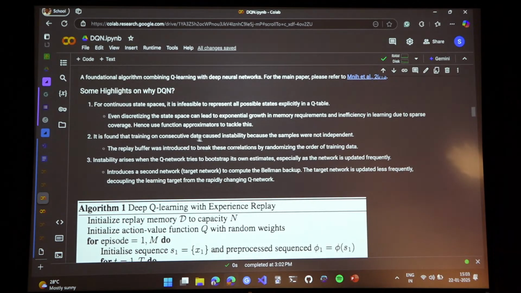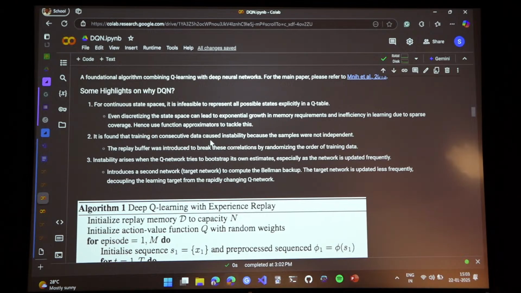Another issue found when doing Q learning is that, as you are collecting data, since there is some correlation between the data you have collected while running the agent, the samples are not independent. They're slightly related to each other, not perfectly IID.